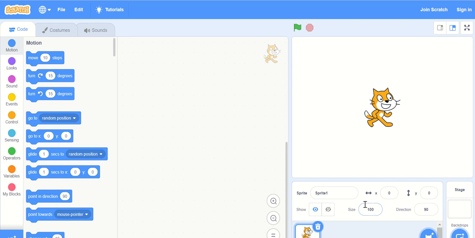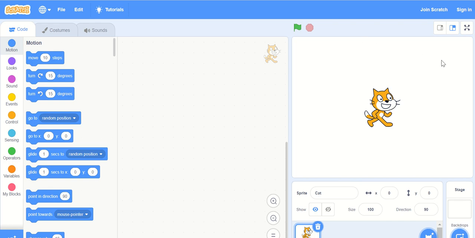And down at the bottom here we have our sprite information, so this is where we can change the name of our sprite and so on. So I'm going to change the name of that Sprite 1. A sprite is just an image within this. Sprite 1, I'm going to change that to cat. Okay, so that's us looked at the environment.